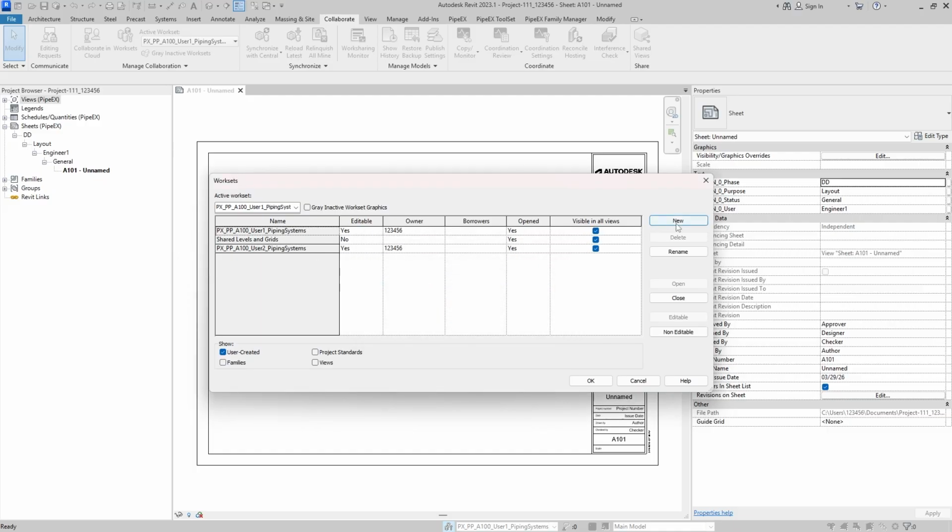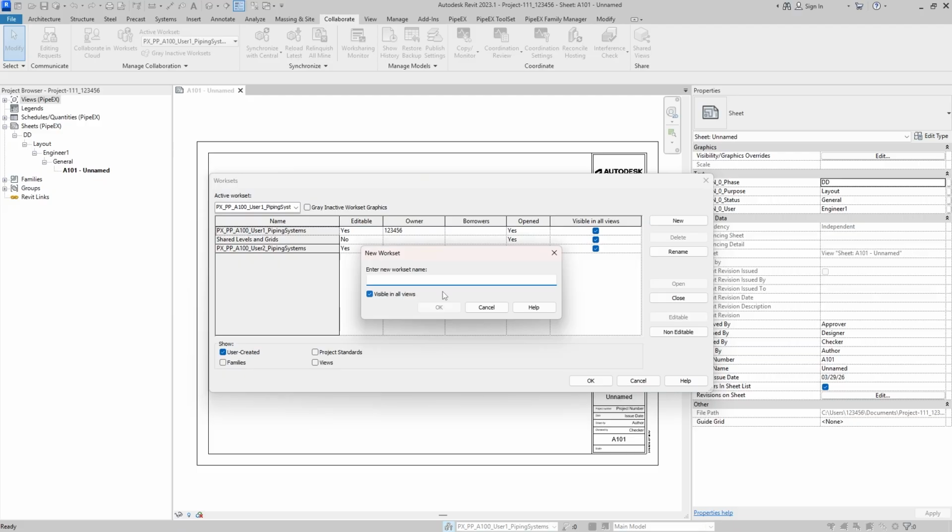Okay, and then we'll create another workset for user 1, but this time we will change the purpose. Secondary support.